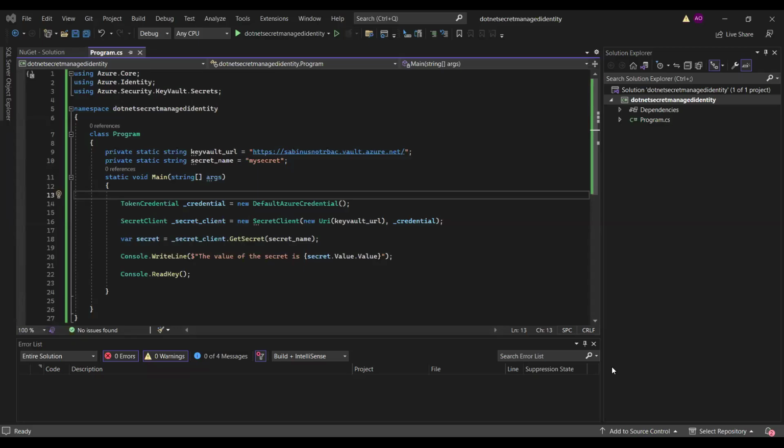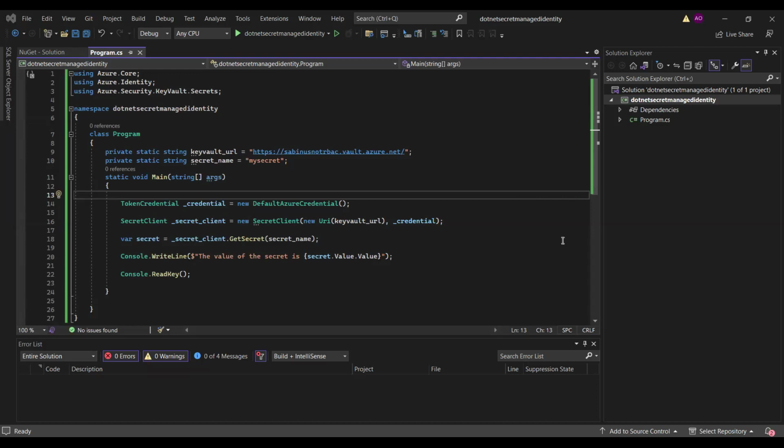But let me just give some background to what we are really doing. In the last video, I told you how we can eliminate the need for a connection string by using an application object.